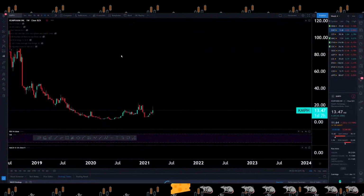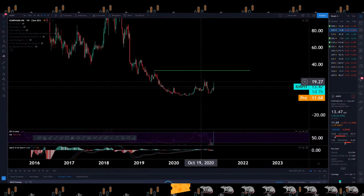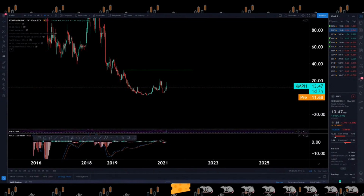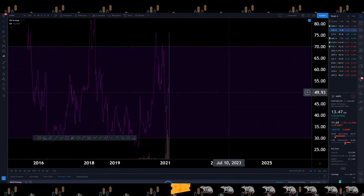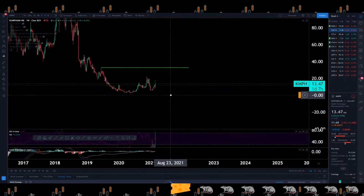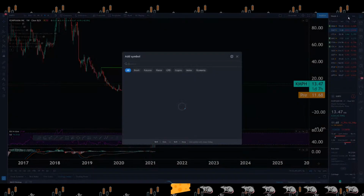KMPH. So was this a VV pick? This one coming from the Biotech Pulse? Down in the pre-market. Looks like a sell-off after a pop. The fast MACD has crossed over the slower MACD. Oh, you guys like RSI, right? Not looking like any upside potential in the short term here. Not at least today. But we did establish this looks like a big old Biotech Lady and Ripster call. Those are two strong technical indicators, I gotta say. So we'll add this one to the watch list. KMPH. Keep me honest and we'll check on it.